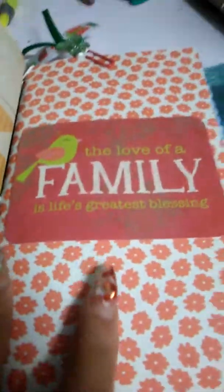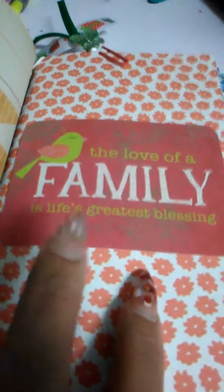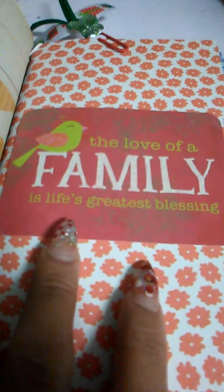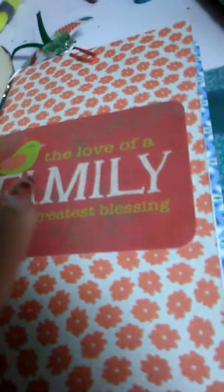I love this. Oh, these are post-it notes too — I didn't even know, I thought that was just a design. It is so adorable. Definitely can't wait until next month to buy another one from her. She put this in and I love this one: 'The love of a family is life's greatest blessing.' Yes, it is. I love this one because I could actually put my kids' pictures in here, and that's why I kept it in here still.